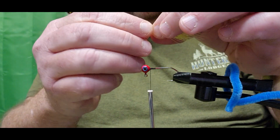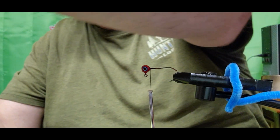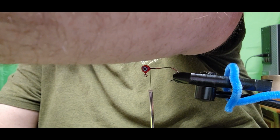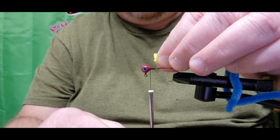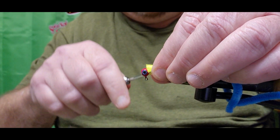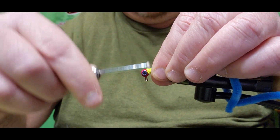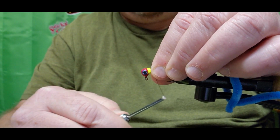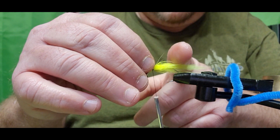And then we're going to go ahead, remove any from the front. I want to smooth that front up a little bit more. Take just a little bit off of it with my scissors. Smooth it down there, and then I'm going to place it right up against that jig head. And then I'm going to do one loose wrap, catching it, and then one good tight wrap, and then one more tight wrap on it to hold it in place, just to look at it to see where I'm at in the back here.